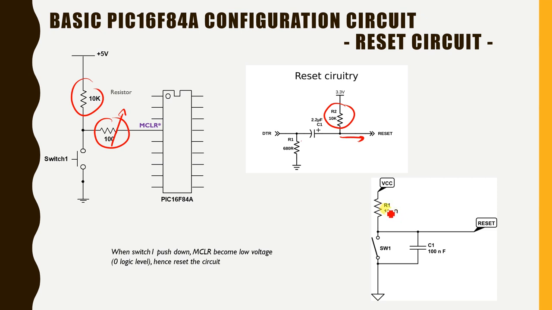And then next is another sample, still using a 10 kilo ohm resistor, a switch, and you have a coupling capacitor in parallel to the switch. Right, this is the switch. The coupling capacitor is to avoid bouncing effect, whereby you can have something like this. Usually, when you press the button, it goes from high to low. Right, if without the debounce or without the coupling capacitor, it will be something like this. Right, so it will go up and down until it stabilizes.